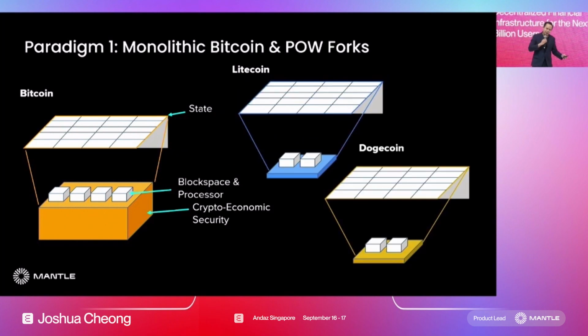So people got frustrated, and then somewhere in 2016, people were like, okay, let's get rid of this, let's just fork the whole thing and create a new use case. Sometimes the use case could be the same, another form of state transitions with a state that's kind of linear, and that state represents the value of the underlying tokens, like in the Doge or Litecoin case. But notice that the crypto economic security, that little blue area or little yellow area, is lesser, right? And it actually fractionalizes the security overall as more and more of these forks exist.